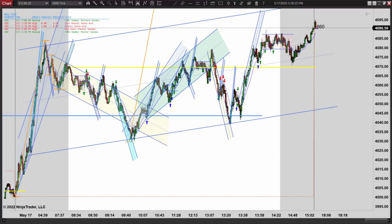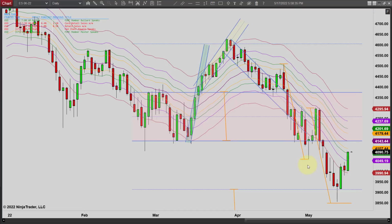Again, it looks real positive on the daily chart here. We opened pretty much on the low and closed almost on the high, and we are inside the yellow and green bands now. So my expectation is we're at least headed to test this support resistance area and maybe the midline, and maybe we'll get some traction and go higher here. That's my hope. So anyway, I'm going to wrap it up.